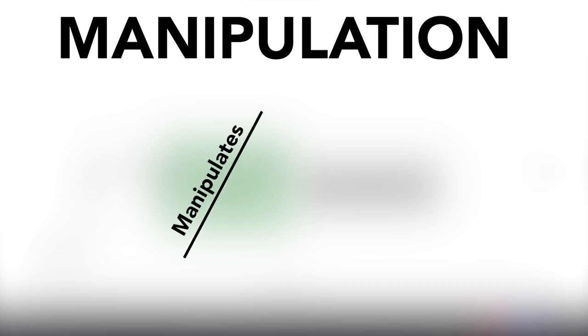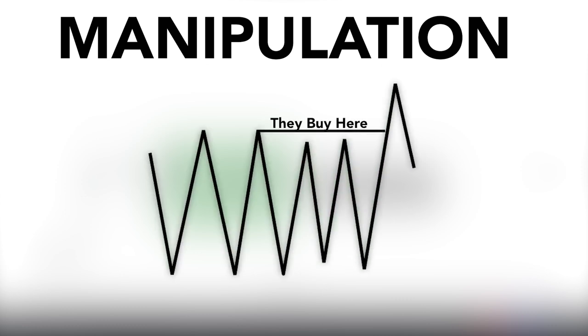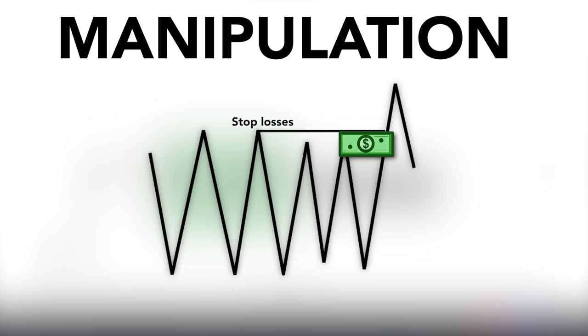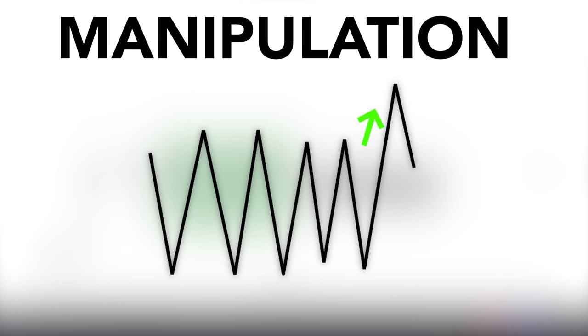The next movement is what triggers the algorithm to react, and it is the manipulation. The manipulation is a price leg where the market manipulates — essentially tricks breakout traders into going along, as breakout traders buy when the market takes out a high. There are already stop loss orders above those highs from people caught within the consolidation waiting to be stopped out. The market is essentially taking out all the orders to fill its own orders. This manipulation leg is important because we can take trades before the market starts to move — when we see the market start to manipulate out of the consolidation, move back into the consolidation, and then move even lower. That's where we execute.